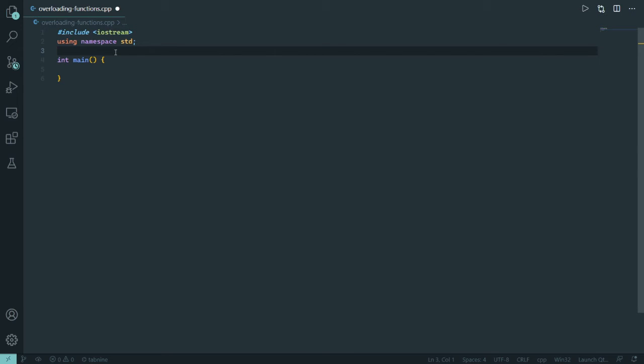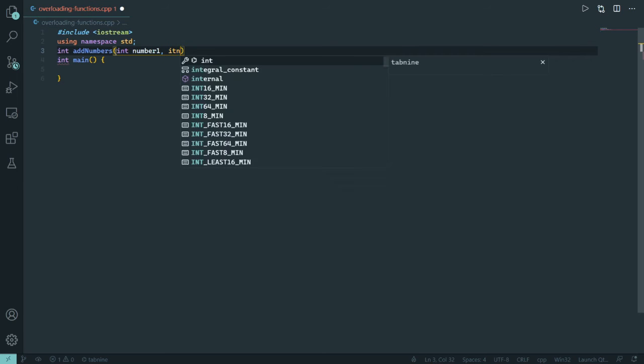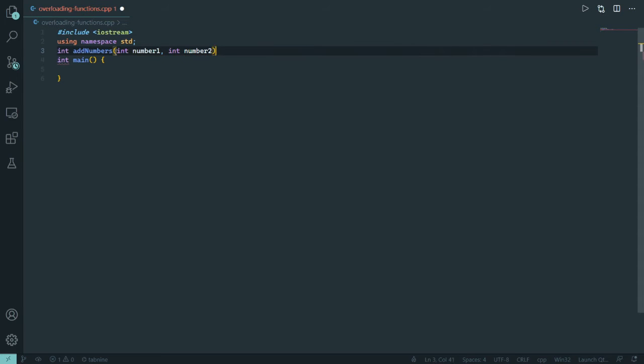The main thing really is just giving it the same name. So firstly let's do it for integers. We write int, then we'll say add numbers, and we can put int number 1 and then int number 2.